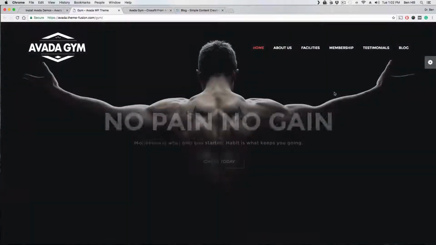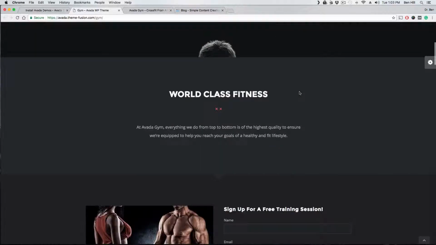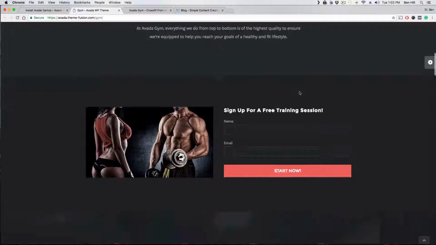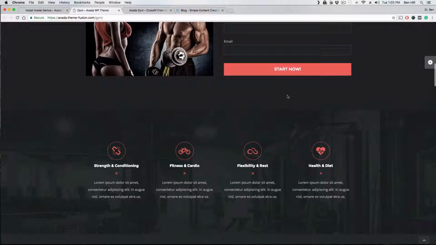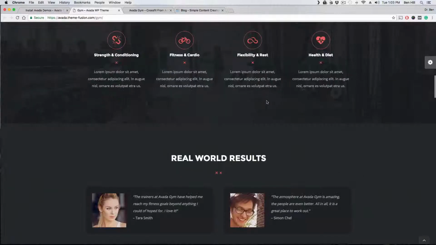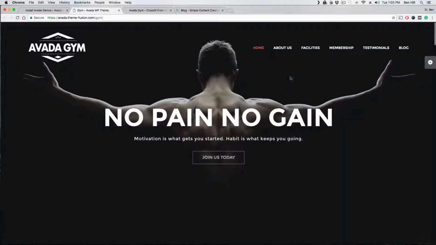And so if you install the demo content, everything that you see here on the demo will be there, and it'll be exactly how it is right here. So again, it can be pretty good in the sense that the overall format's set up, and if you like how it's set up, then fine. You can change anything you want at any time, but you might have to delete a lot of things or change a lot of the text, a lot of the pictures and whatnot, but it's all set up already. Everything from testimonials, membership, facilities, blog, you name it, it's all here.